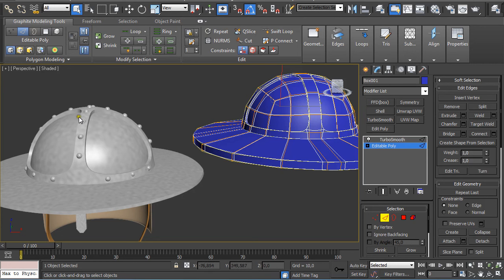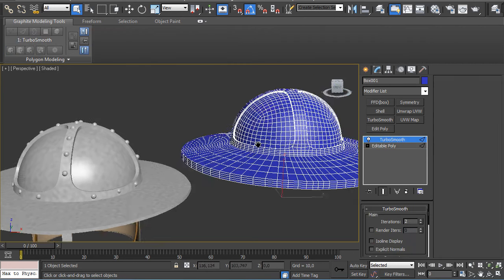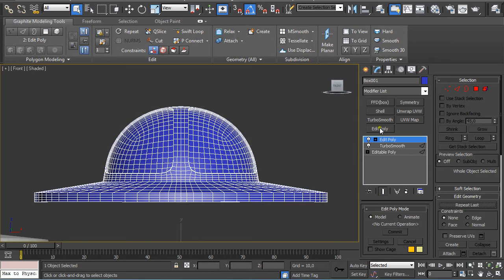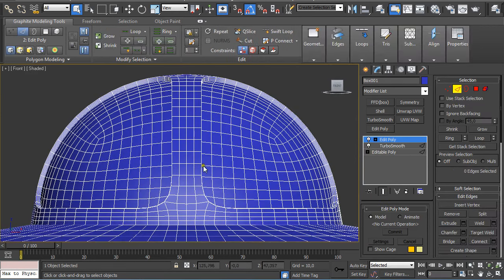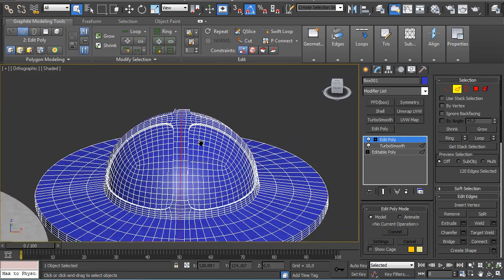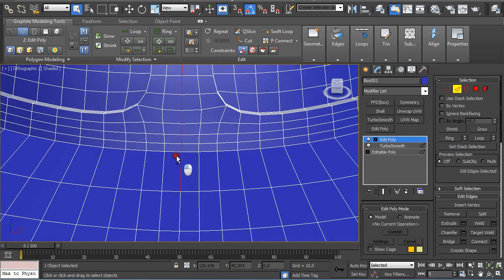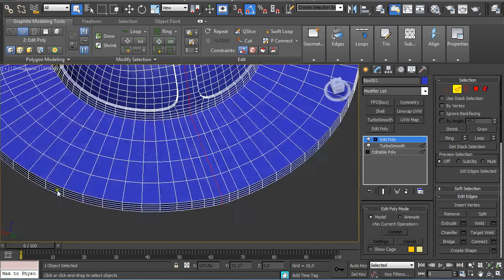So now I'm going to show you how I created these bolts and how I placed them. It's pretty simple if you know some tricks. So I just turned off isolate display and I'm going to apply another edit poly modifier, and I'm going to go to edge selection and click on this center edge and holding shift click it so the loop is selected, and now I'm going to deselect these ones and on the other side also.